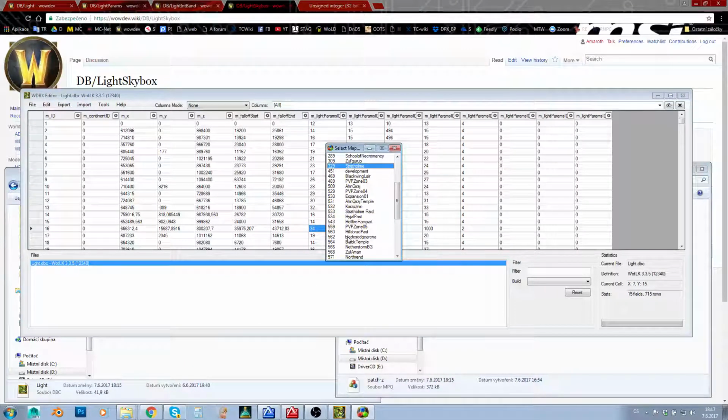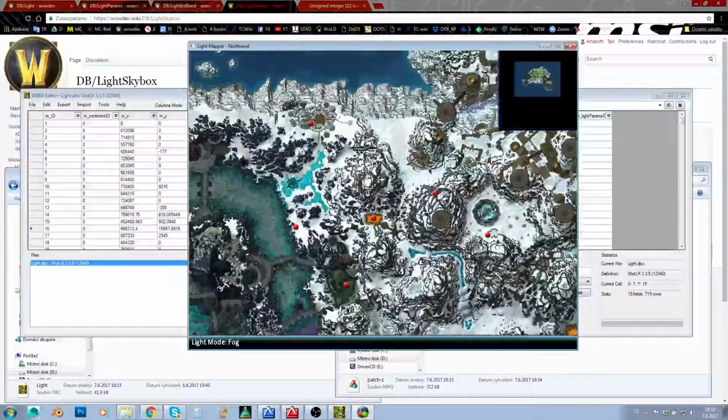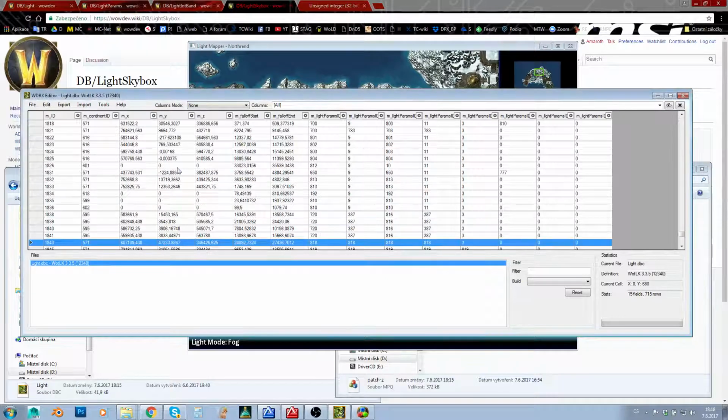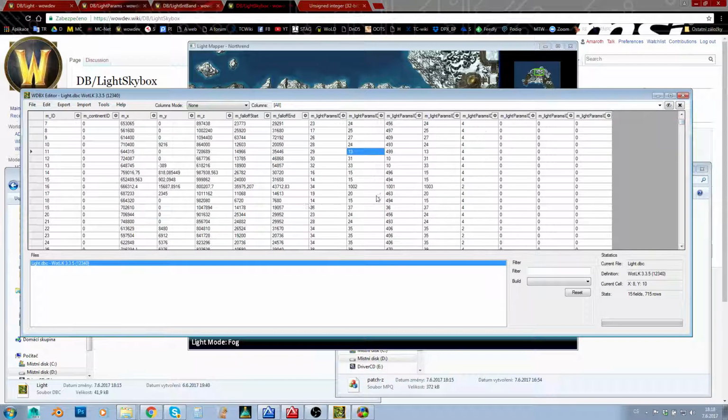Let's go to Northrend. I'm probably blind. Yes, I am. You're Northrend. Let's go to Storm Peaks. This one. So we can see that in Storm Peaks, the same weather effect or sky effect is actually used, same light params are used in all four circumstances. Let's go back to our ID 16, that's in Dunmorok. And let's use it for stormy weather, for example. And let's use this one for normal weather.